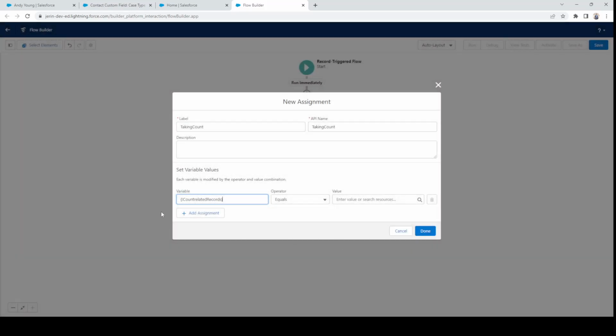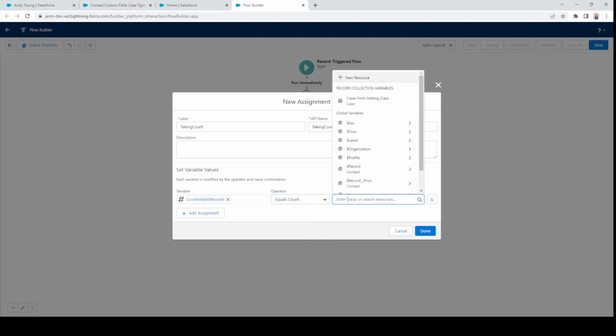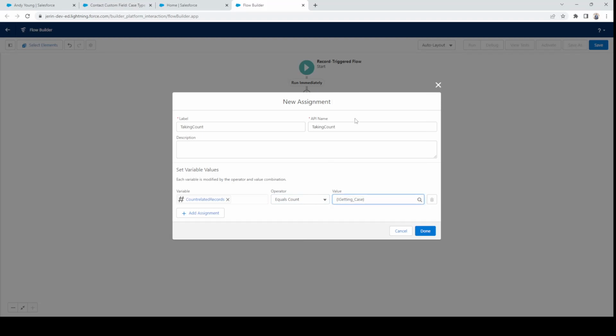And we'll press done. Now we have to count. So we have an option for equal count. It will actually give us how many values there are. Where are we getting this value from? We are getting this value from the get case element, the get record element. Now we'll press done.